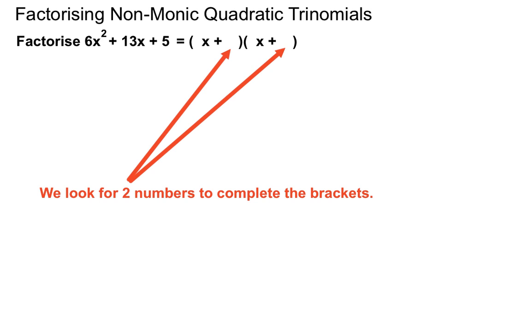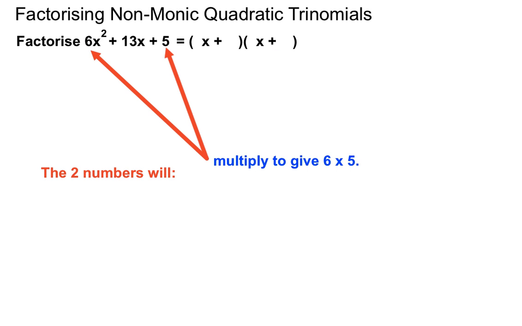We'll look for two numbers that go in and complete the brackets here. Now there's something slightly different to this. In the previous example, in the monic quadratic trinomials, we just looked for the end number for our product of the two numbers that will go into the brackets. Now it's a little bit more complicated. The two numbers in this case will have a product of the front number, the a number there, the 6, and the 5. So we're going to multiply the front number 6 by the end number 5 to get that number that uses as our product for the two numbers that go into the brackets.